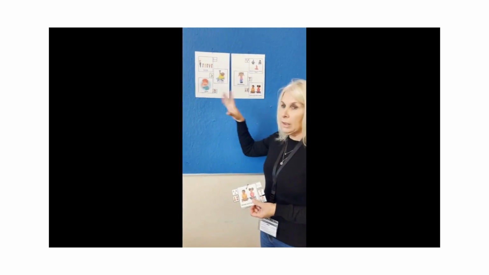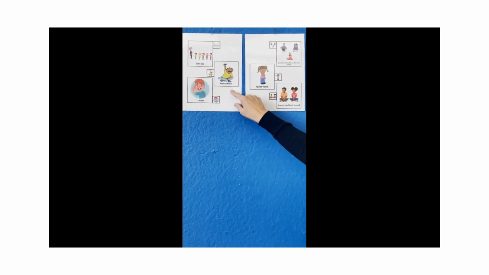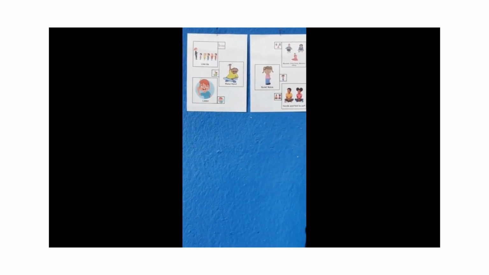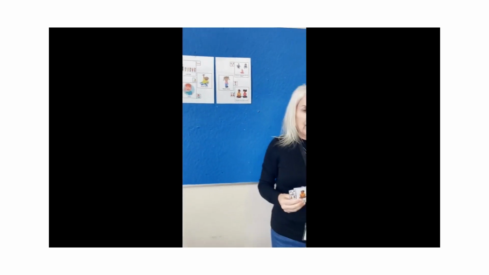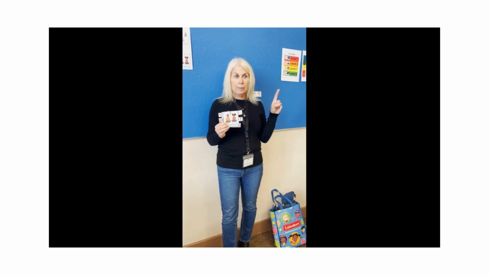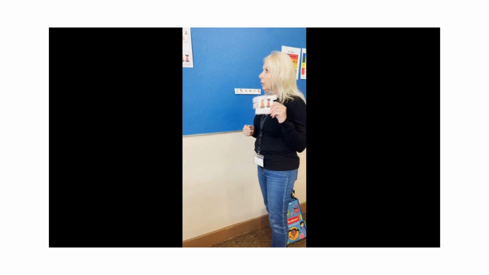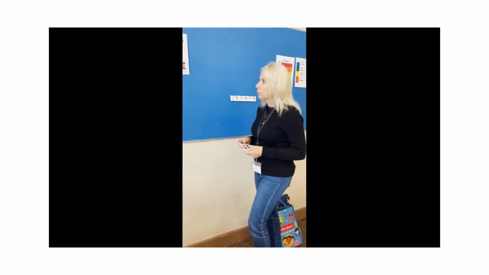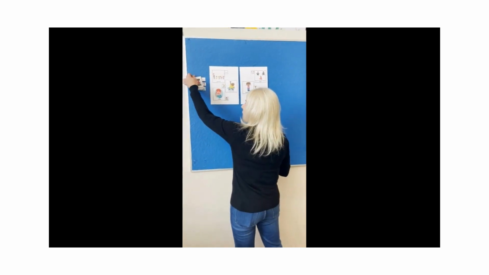We have listen with the hand on the ear, a prompt for raising hand, and a prompt for lining up. So again, we could be lining up, I could be giving them the signal to line up, I could be holding up number 1 for my voice meter, and I haven't even had to say a word. So these are fantastic. I highly encourage any adults in the room to be using the super symbols. Students are very responsive to them, and we don't want to get in the habit of just telling our kids what to do all the time because then they become dependent on those prompts and don't become independent thinkers.